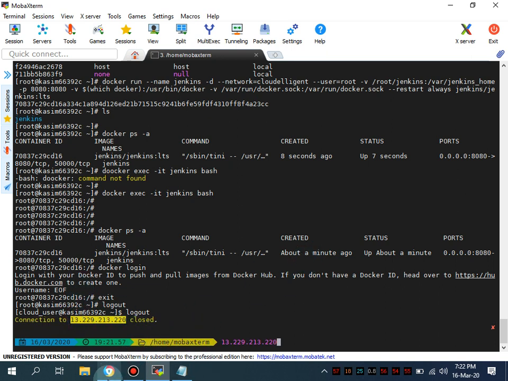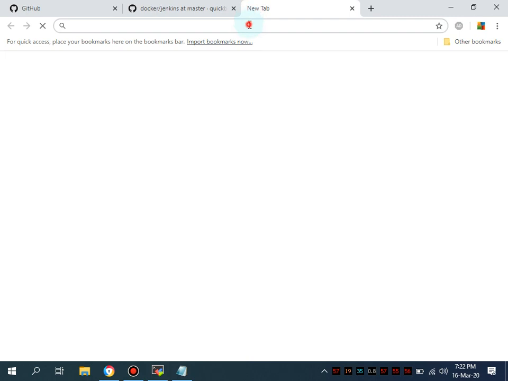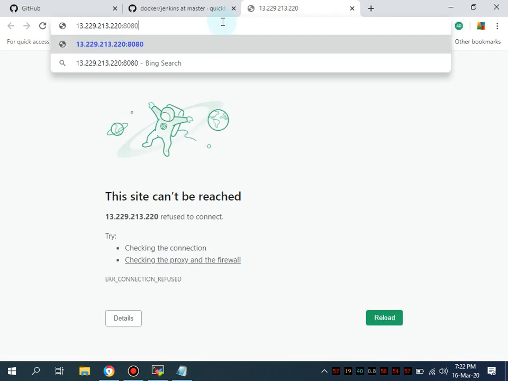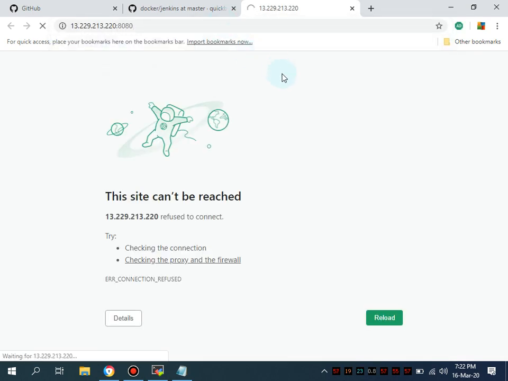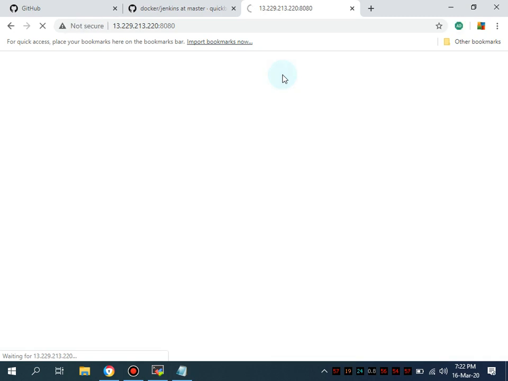Okay, this is my IP, and I'm going to paste this and try to access via port 8080. This is the default port of Jenkins, and we are going to use this for the installation purposes.